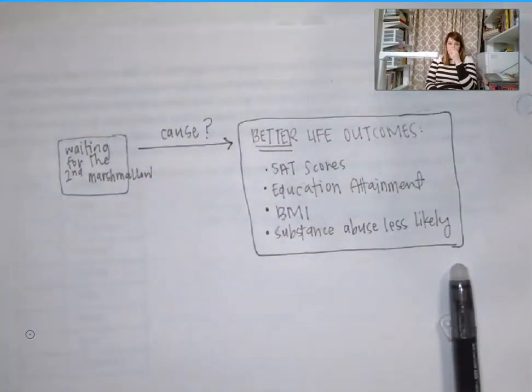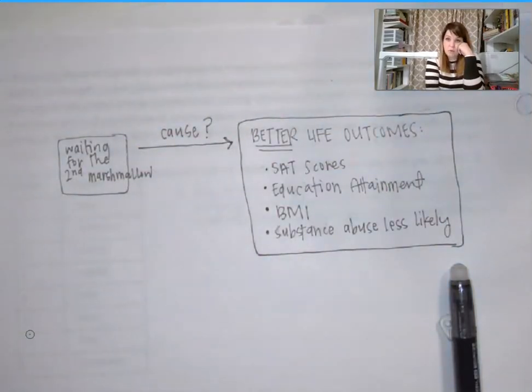And I want you to really think about that. Was it the fact that they waited that caused these things? So if I just sit in a room 15 minutes, wait to be given a second marshmallow, am I going to start to have better life outcomes?